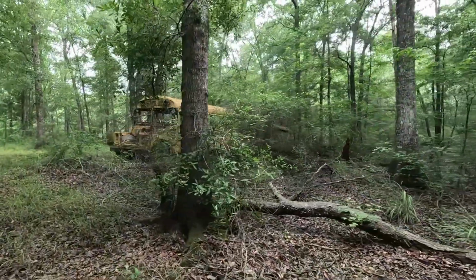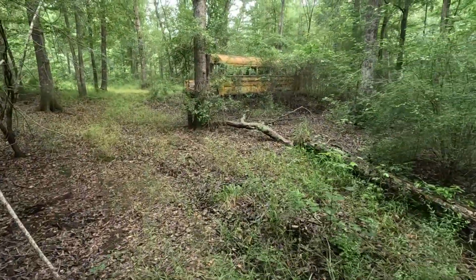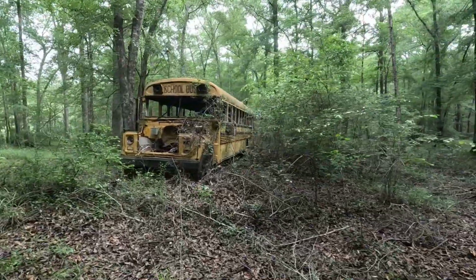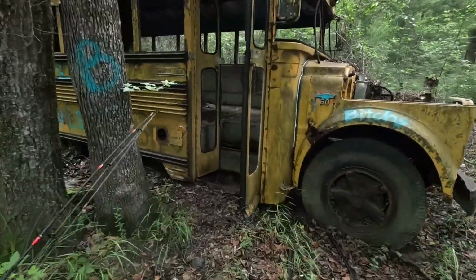I have been fishing the rivers for a long time and came across some sketchy stuff. I've seen a mummified dog hanging from a tree in the middle of the river. I've seen a lawnmower hanging from a rope over the river. And this is the first time I've ever seen one of these. Excuse some of the profanities written on the wall. Looks like someone was making themselves a schoolie, like a school bus camper conversion type of deal, and stopped somewhere along the way.